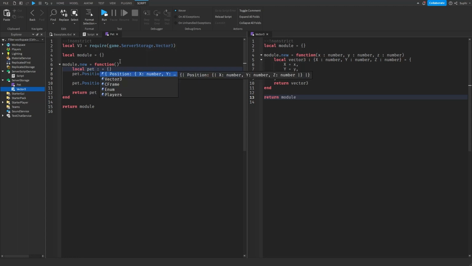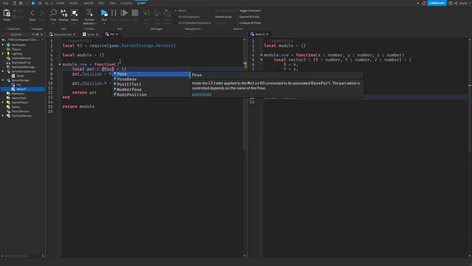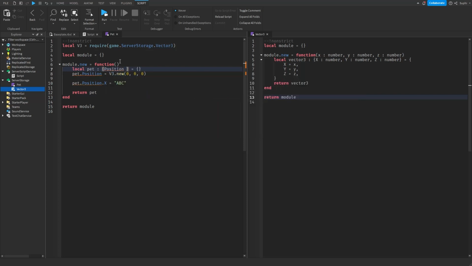So I'm going to set this to a type of table. And inside of this table is going to be a key called position. And this position key is going to be of type table. And this table is going to have X, Y, and Z numbers. So I can just simply copy and paste this over here because it's going to be the same as over there. And now we have the same warning like we did over this side, and that is because this table is not compatible with this type.